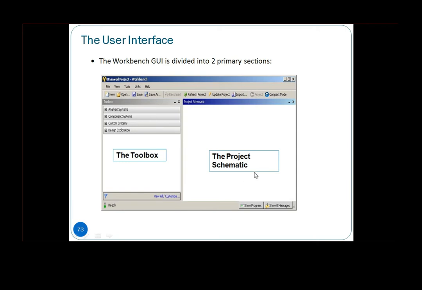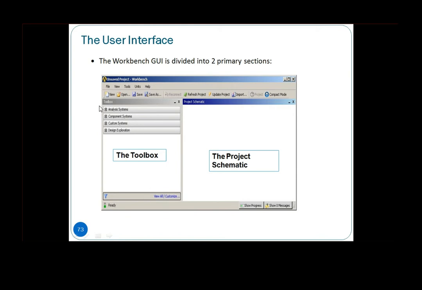The project schematic pane is more towards your own project layouts, where you can customize your own projects or analyses that you are going to perform. It could be one analysis, or a combination of one or two analyses where we set the coupling effects from one analysis to another.